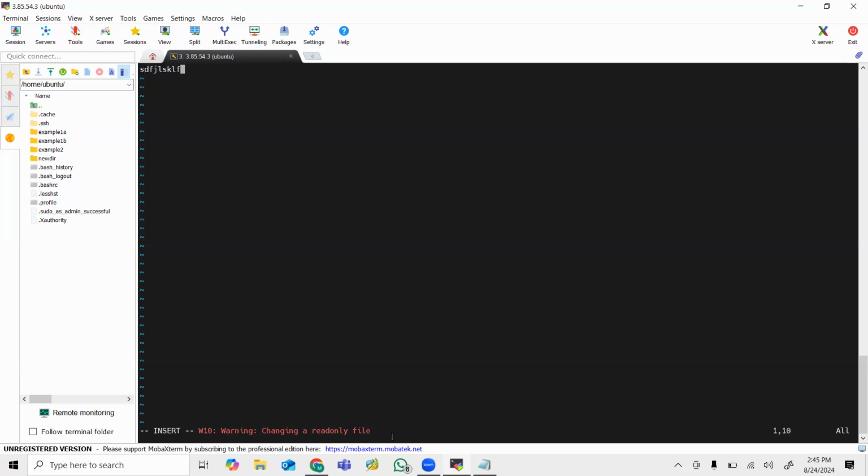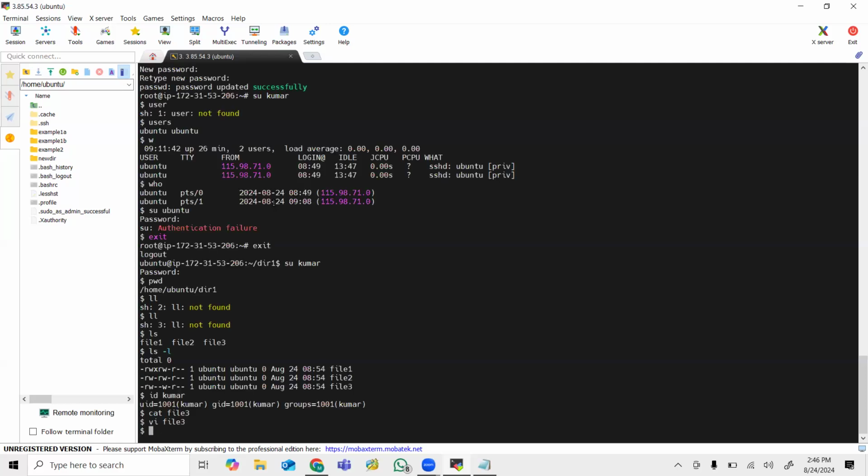Even though I make any changes, see, it is not permitting, because it can't open the file for writing. So I do not have a write permission.